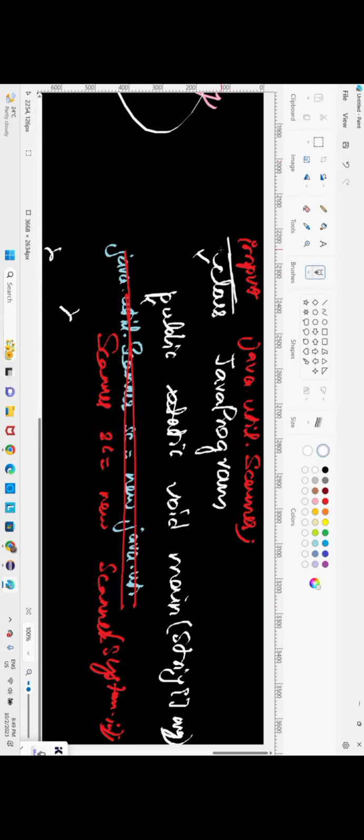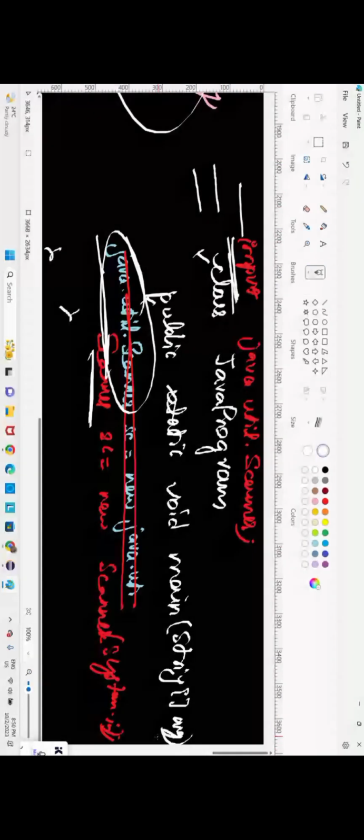All these days we have learned using import only. This was a change using a fully qualified name. By using the import statement, instead of a fully qualified name, we can directly use the class name and create an object.